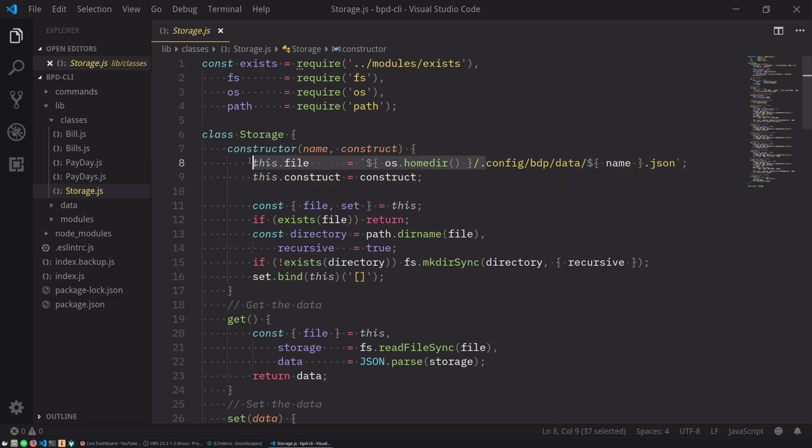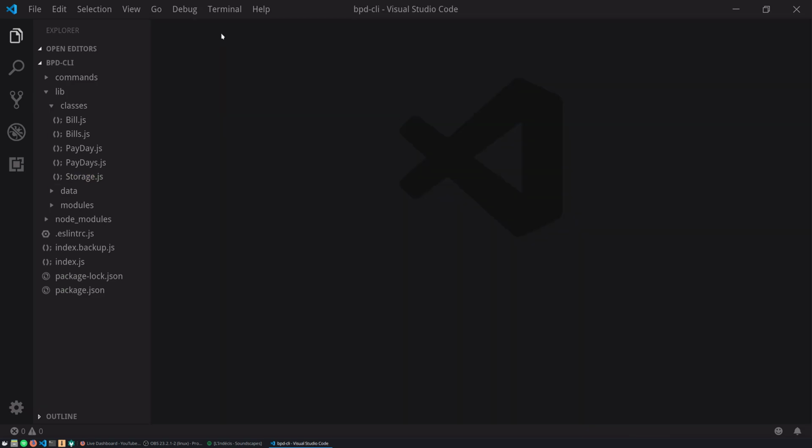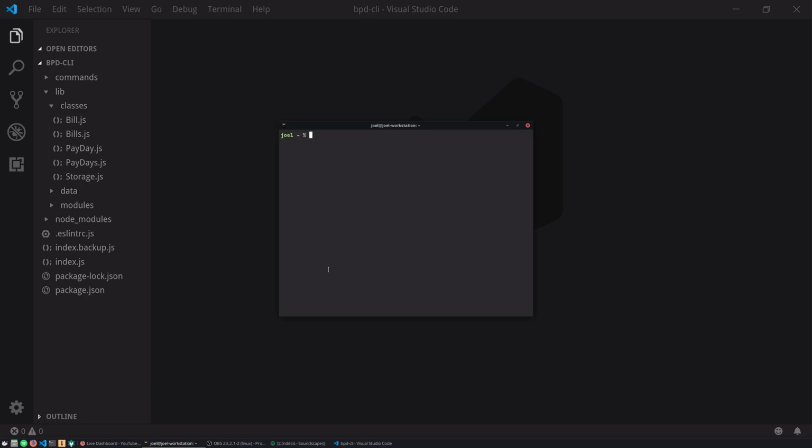Now, this is going to change if I decide to actually make this a legit package people can install off of NPM, just because if they install it on a Windows machine, it's not going to work. So I need to figure that out. But I'm not worried about it right now. Anyway, let's see here.